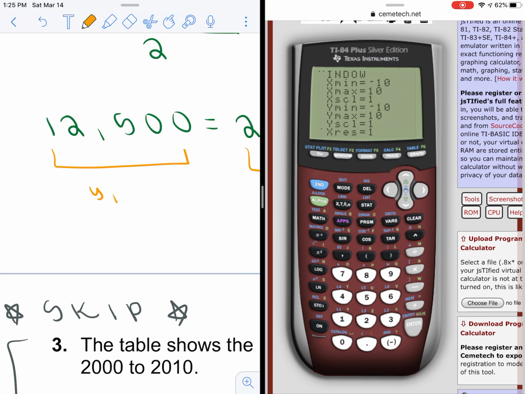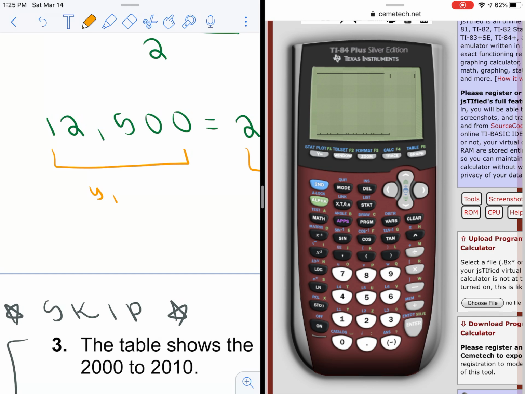First thing, x min, x is representing time. I know that time is going to be at least 0 and can go all the way up to, maybe 20, 30 years. We'll type in 20 and see if we see this. We also want to change our y values because we want to see 12,500. Now, if you want to keep your minimum 0, that's fine because you'll see the x-axis, but you do need to make sure you go greater than 12,500. So I'll go 13,000 just so we can see this intersection.